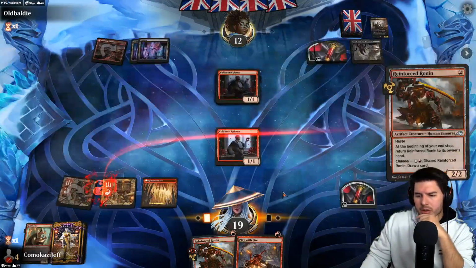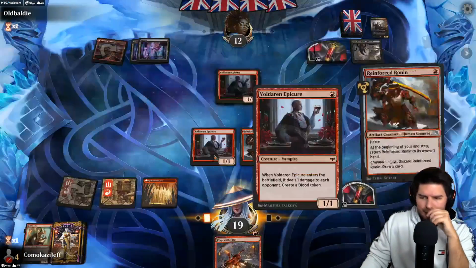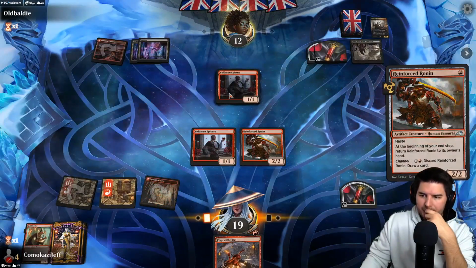All right, so Ronin. I think I'm holding off on this one. I'm going to try to send it at face. Do I want to go for the trade-off?